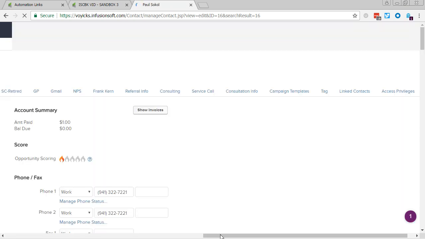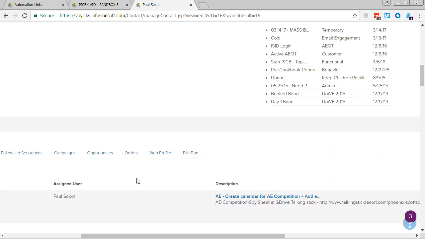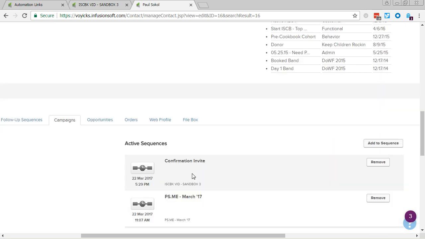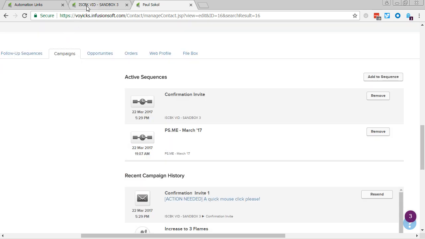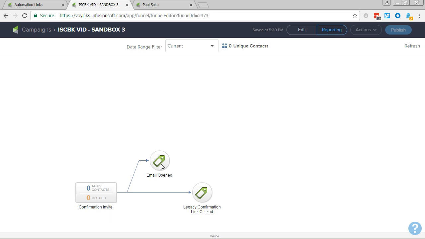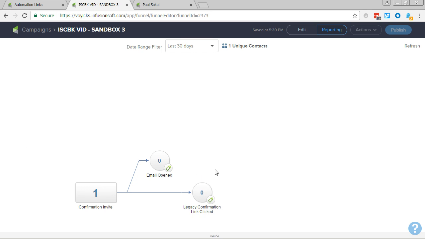Okay, so we now have a contact record. The tag's not there. We're currently sitting in the confirmation invite sequence and we've received this email. So now, when I open this email, it's going to apply this tag, and we'll see that come through.